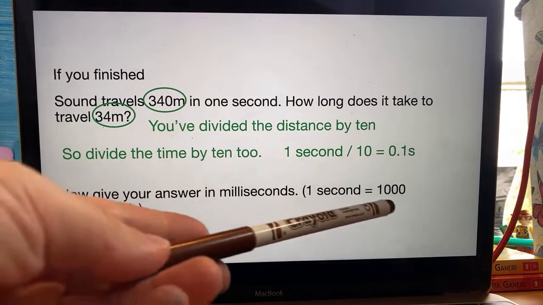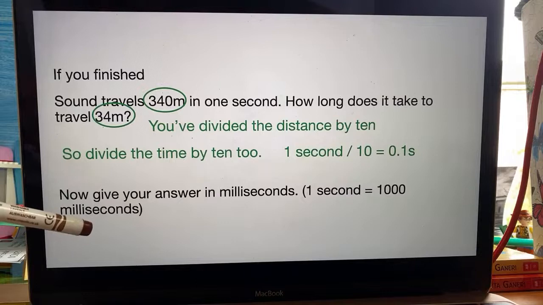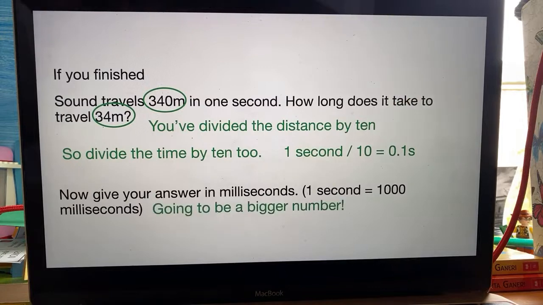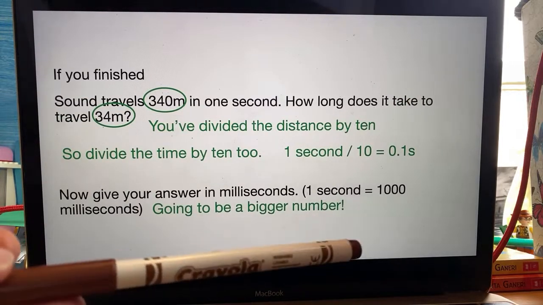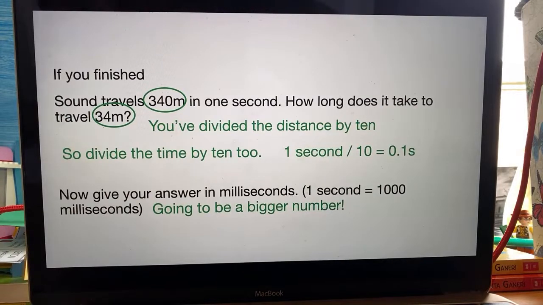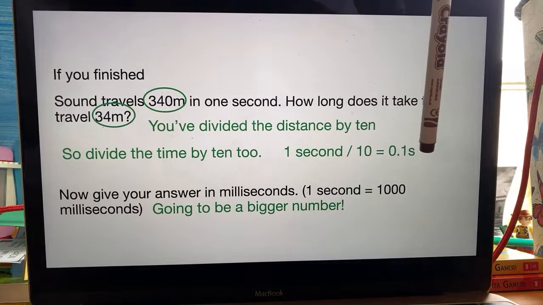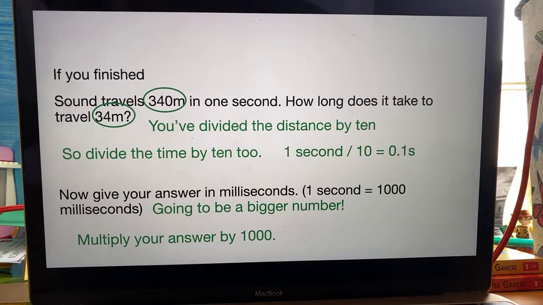1 second is 1,000 milliseconds. So if you want to put 0.1 seconds into milliseconds, it's definitely going to be a bigger number, right? Because there's loads of milliseconds in there. And this time you have to times it by 1,000. What I always end up doing is just imagining moving the decimal place. If you move the decimal place 1 back, that would be timesing by 10, and you'd have the answer of 1. If you move it 2 back, that would be timesing by 100, but you move it 3 back to times by 1,000. So the answer is 100 milliseconds.